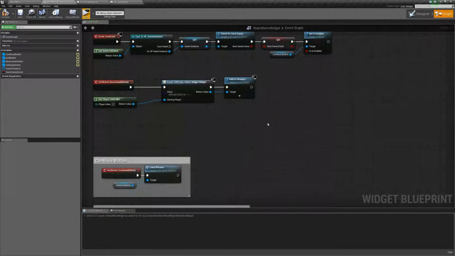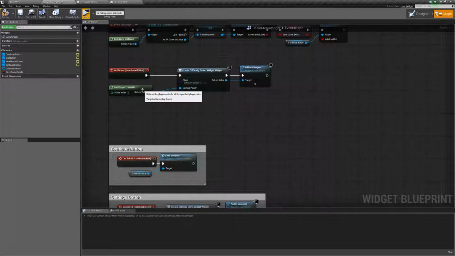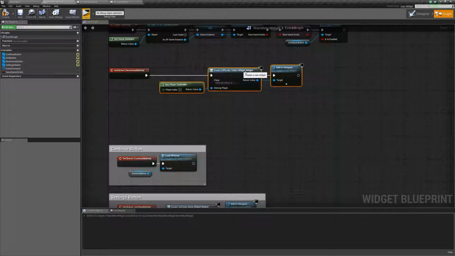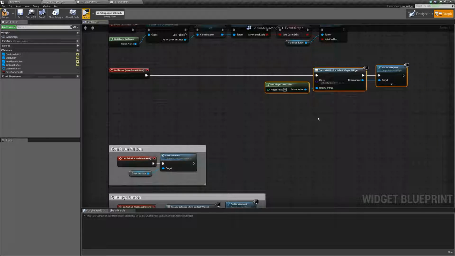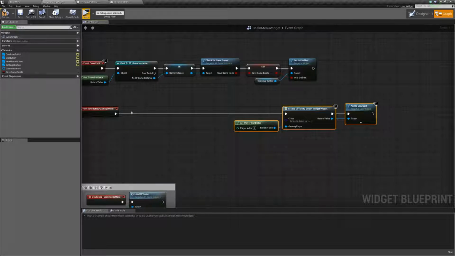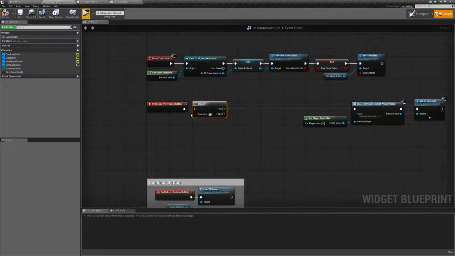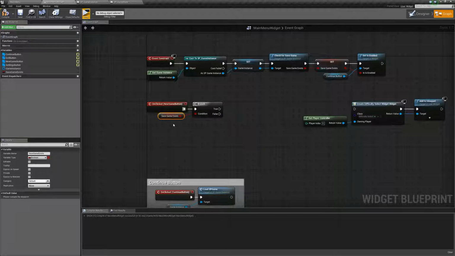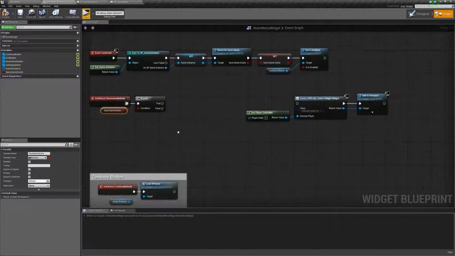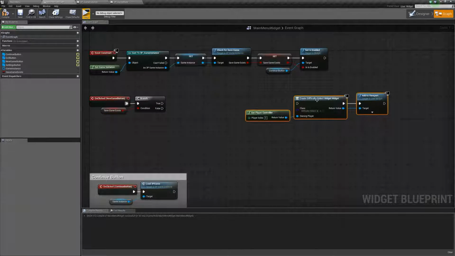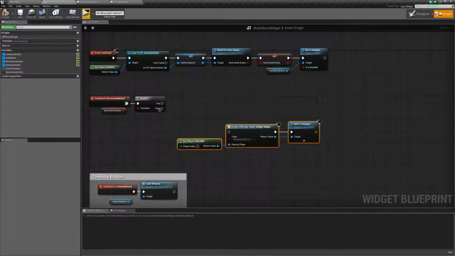So now all we're doing is setting a variable as to whether a save game exists and then enabling the button. So if we come down to our new game here, I'm going to grab our functionality to the side and we're going to put in a branch. And we're going to connect that up and check to see if this save game does in fact exist. Now, if it doesn't exist, we're going to do what we did before. So I'm just going to plug our false from the branch into our create difficulty select widget.